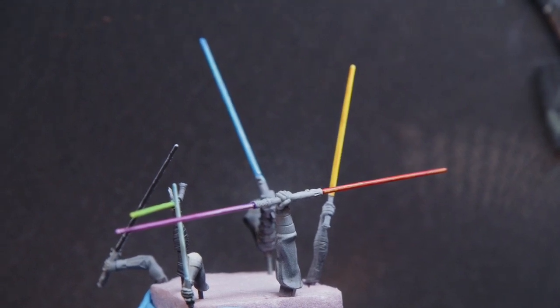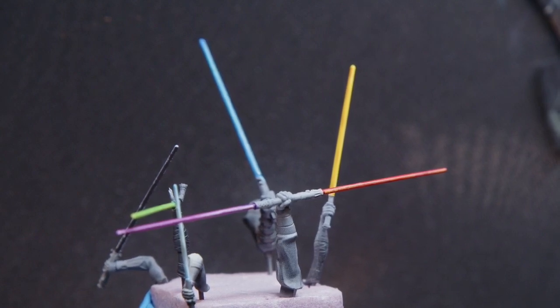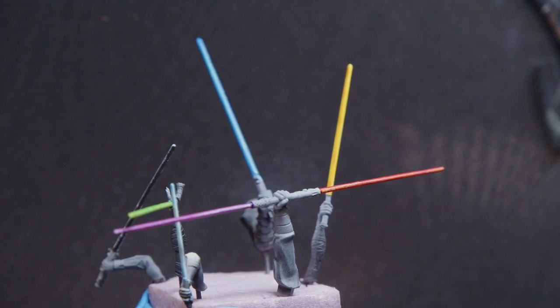It's all the same philosophy, right? We started with an off-white. Makes sense? We used a little ink to punch it up. For every single one. We used a little yellow ink for the green, yellow ink for the yellow, yellow ink for the red. We used magenta pink ink for the purple. And then we used a light blue ink for the blue. We used no inks for the white saber because that's just off-white and then pure white and then a little blue and then pure white again.